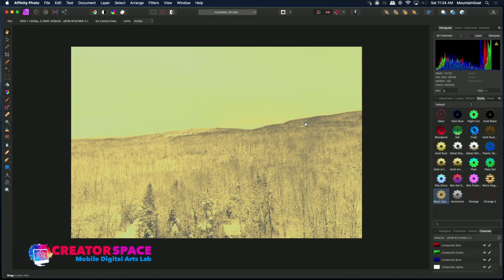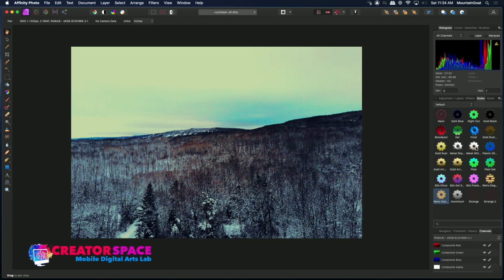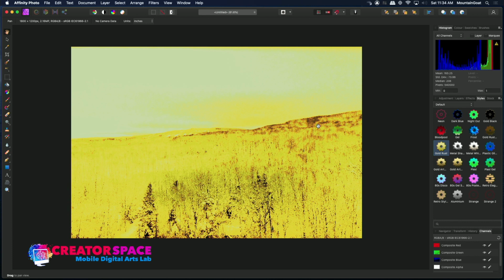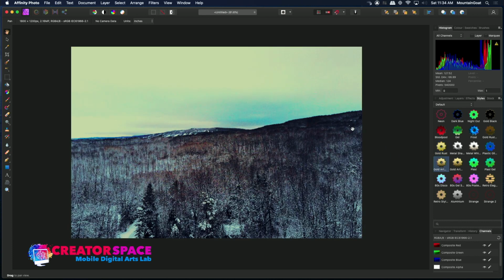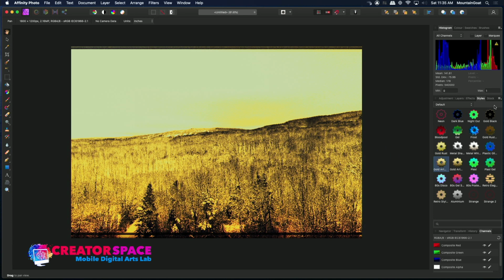Let's see the retro style, right? Just like old photos. And you know, not bad. Like some of these definitely can work. Let's see what neon does. Probably make it crazy. But you know, kind of neat stuff. Let's see this one again. Yeah, I like that one. It's kind of a neat, like old photo with oversaturation and blown out imagery happening.